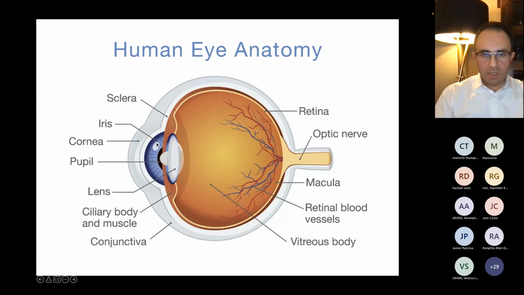And this is the kind of axial cut through the eye, and that's the cornea here, as we agreed, the iris, and there is the lens behind the pupil. There is the vitreous here, which is a large cavity which contains the jelly at the back of the eye. And then there is the retina at the back of the eye. And in the center of the retina, there is the macula, and that's the most important part of the retina because 90% of the central vision is coming from the macula. And lastly, we have the optic nerve, which is transferring the image from the eye to the brain.